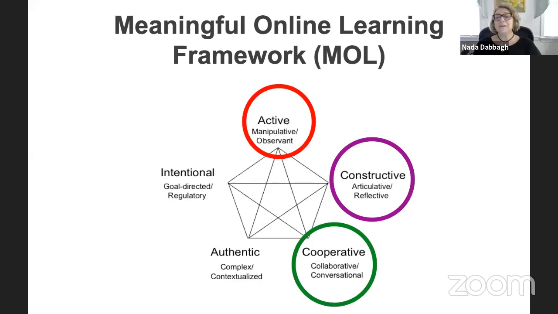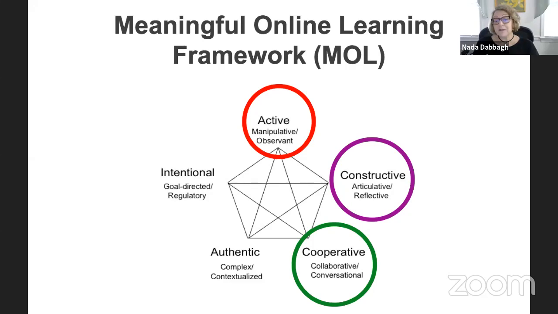As you know, humans naturally engage in social activity, working together in communities, taking advantage of each other's skills and knowledge to support their goals and action. And research has shown strong evidence that inquiry-based collaborative approaches to learning benefit both the individual and the collective knowledge growth. Therefore, we want our learners to work collaboratively, to communicate with each other, to share ideas, to listen to each other's perspectives, and work together to accomplish the task at hand. Now, we know that all real-world complex tasks are never achieved with one person alone. So it's always a collaborative effort. And we want to emphasize this in our online learning designs.